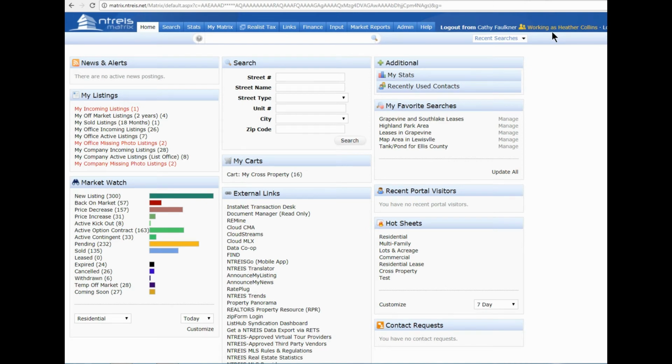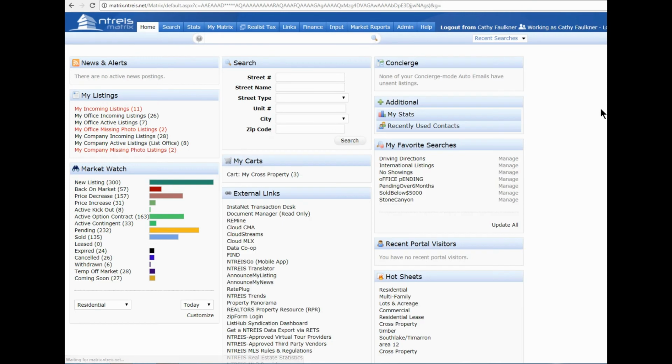That is the proper way for an assistant clerical staff or whomever you've asked to be on your team, how they can access your account. Now, make sure they are aware that once they're done with their account and whatever they're making changes to, they want to always go back and click on working as that agent and switch back to their own name.